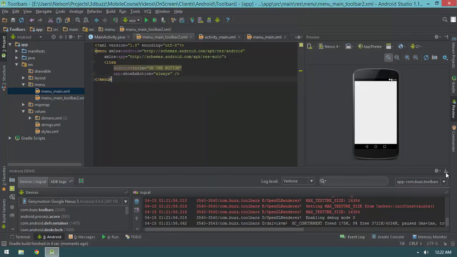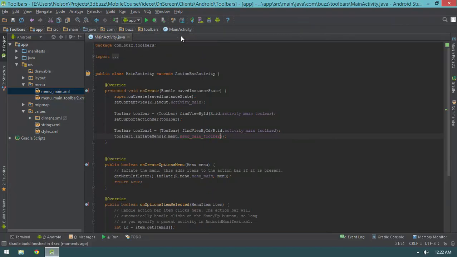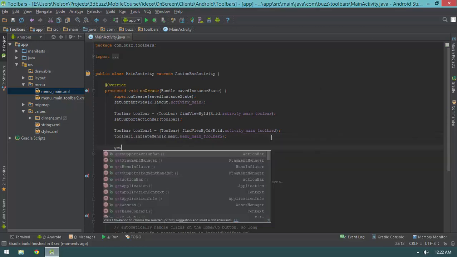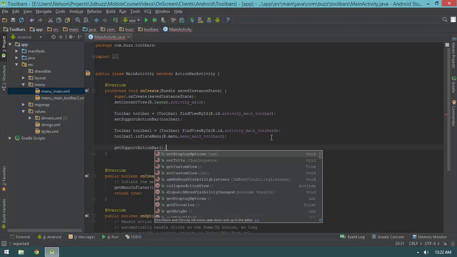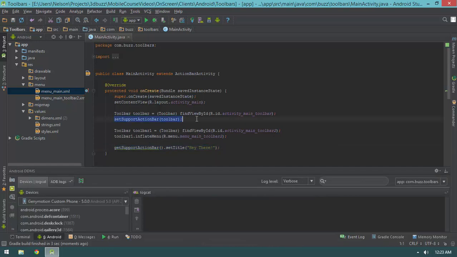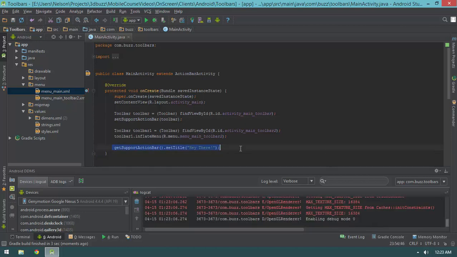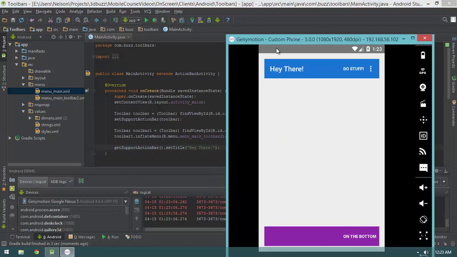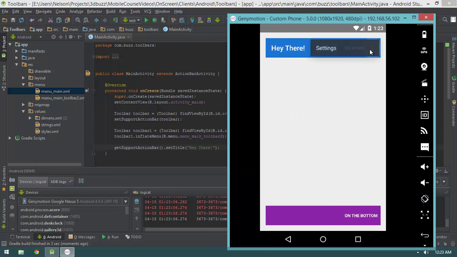Alrighty, that's really all I wanted to cover in this video. Toolbars are pretty straightforward if you know action bars. So, a couple other things to point out. We can do stuff like get support action bar, and we can still modify the action bar, quote unquote, such as saying something like set title and saying, hey there, and hitting play. So this is me after. Now it's important that I do this after. Actually, I don't know if it would matter. I haven't tried it before. Either way, the point is that I can now invoke get support action bar, and it's going to return an object that represents my toolbar at the top. So that's really cool.